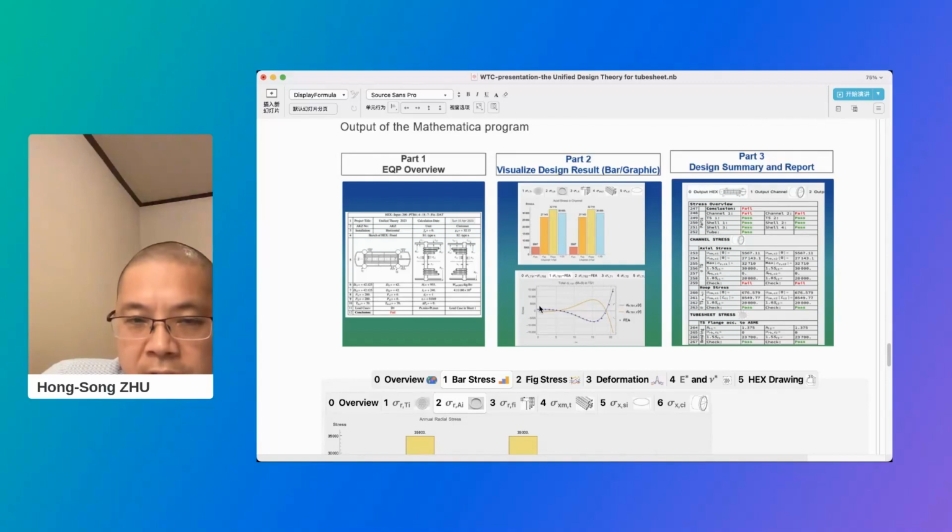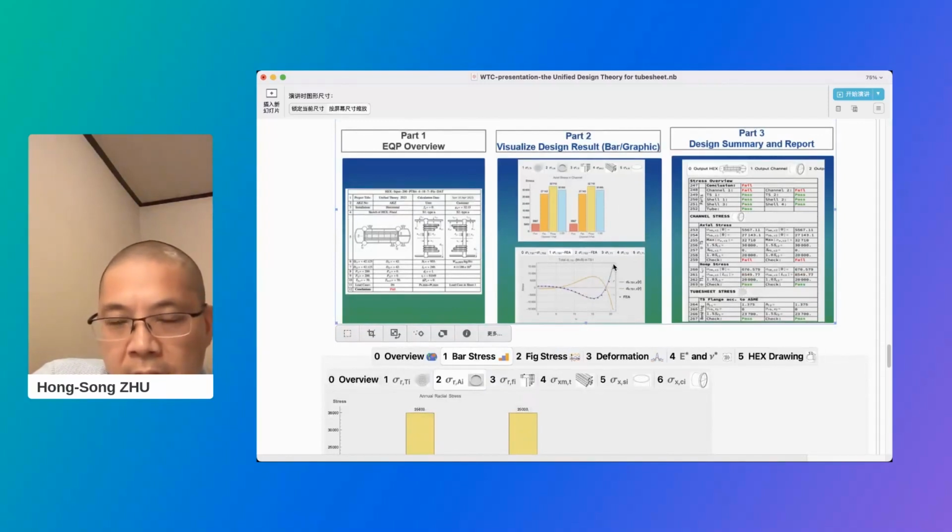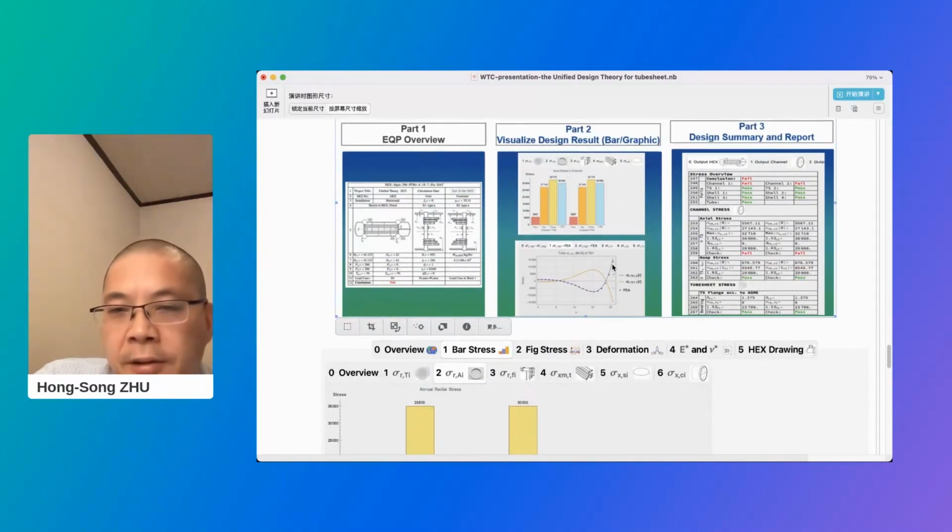With this kind of distribution graphic, the engineer can make a judgment where is the weakest point for the equipment and how we can make a design optimization later. For example, you can see this is the highest. I will show you later.